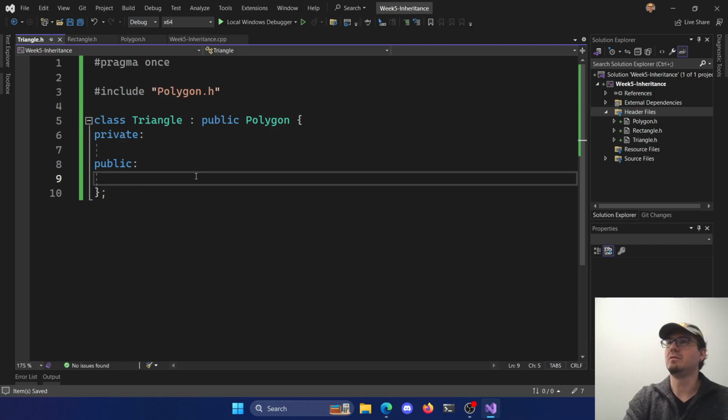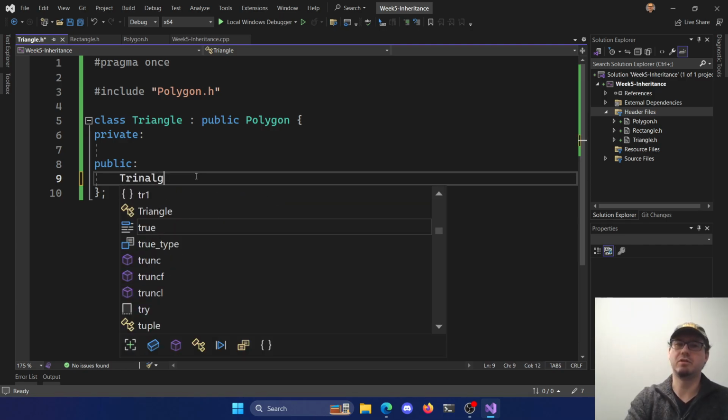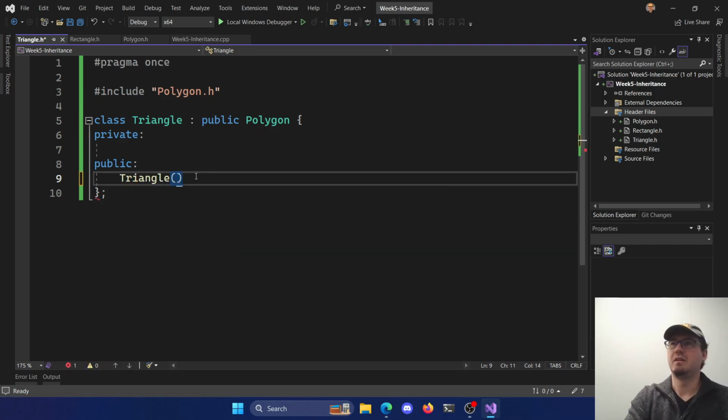So to make a triangle, we can write a triangle constructor. Triangle. Now, we know how many sides we have, but should we take arguments for A, B, and C? Length A, length B, length C. So double A, double B, double C. I think A, B, and C are terrible variable names here, but I don't know, side 1, side 2, side 3, does that make more sense? How about side A? Side length A. There we go. I feel a little better about these variable names now. B and C.